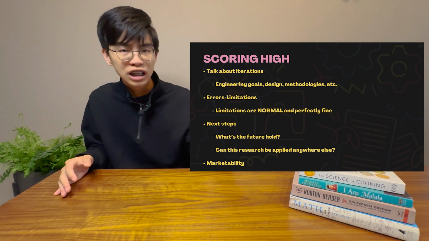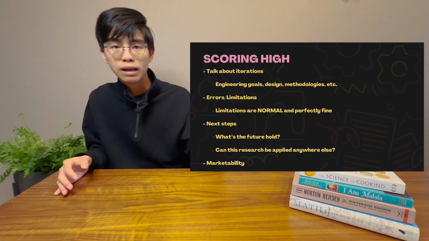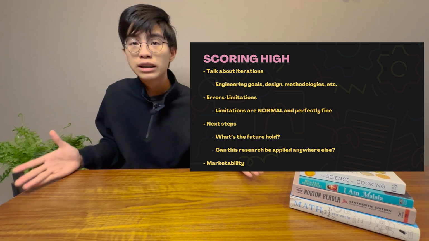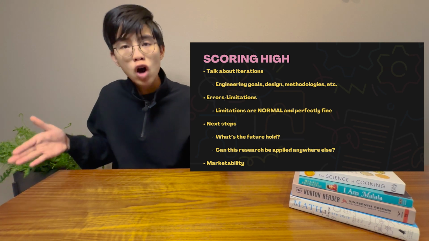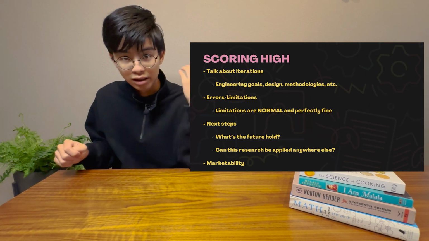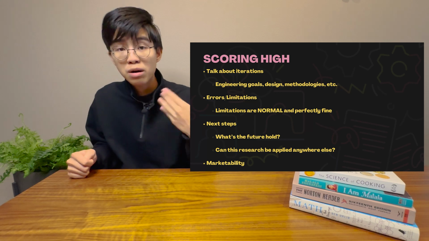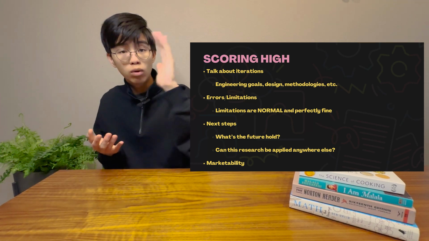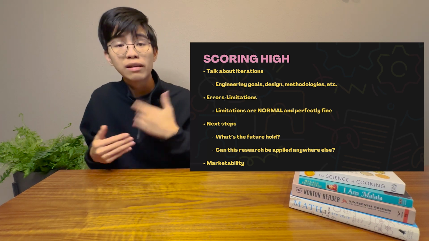I mean, there are limitation sections in very prominent research papers, because those researchers know that they likely weren't able to cover every single thing, or maybe there were some sources of error. Talk about those and admit those. Once again, if a student is able to list and think about their errors and limitations, that can score you even higher points. Like I mentioned earlier, also talk about the future, right?